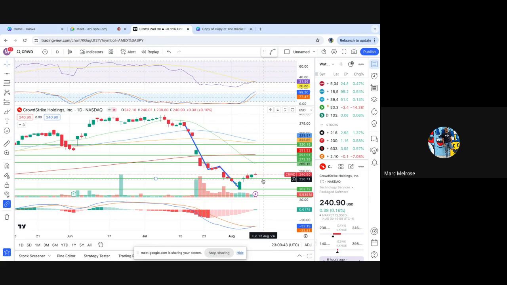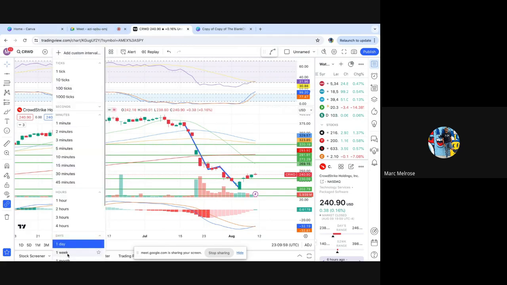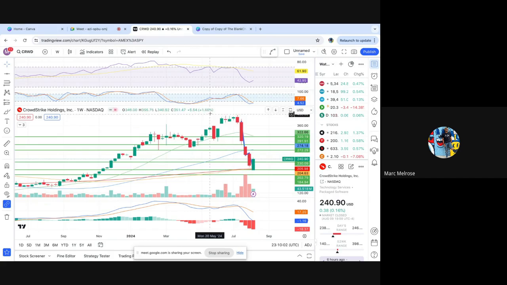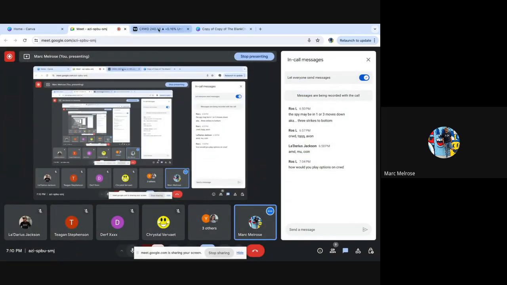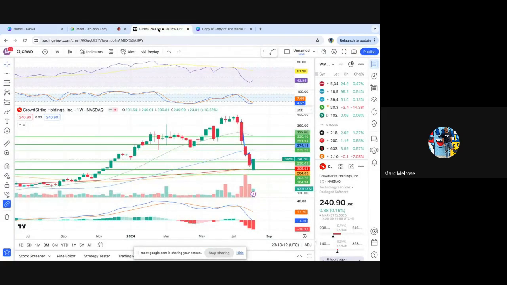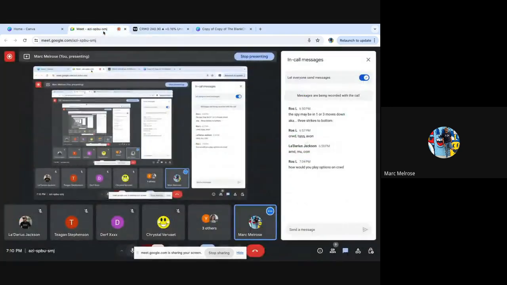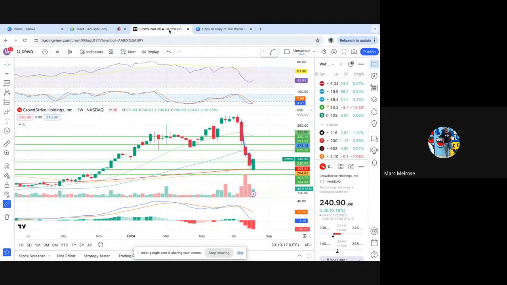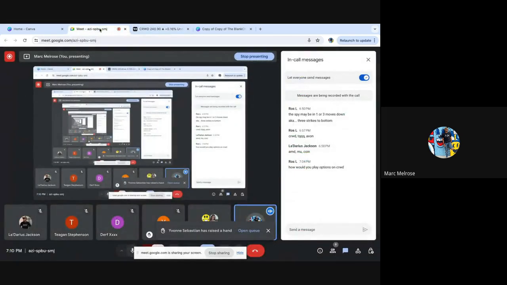Because I know crowd currently has been going down, and then it caught this bottom, and it's up like what, I think like 4 or 5% on the week for last week, if I'm not mistaken. Yeah, well, 7. Oh, I'm looking at the wrong one. Oh, it was up 10% last week. So yeah, Ross, let me know if you have any more questions on crowd.